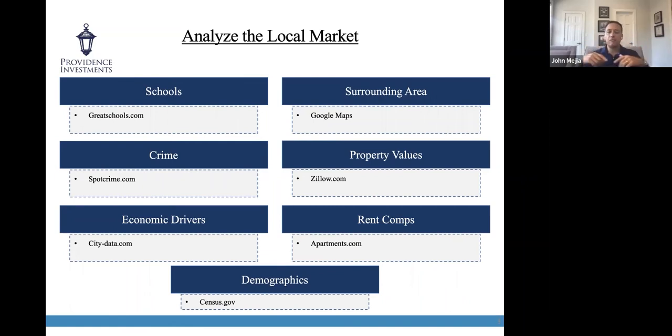And if you want to get deeper into the system, pay for something out there, you've got Yardi Matrix, you can use Red IQ. Now I'm talking to those guys that are veterans here that know a lot of this, but we all use the same tools. CoStar is another one that we like to use. So bottom line is there are so many different tools, but you just have to find one that makes sense to you, that is cost effective. Also, demographics, census.gov. I like to look at those, and see what's going on. I'm going to throw one out there. U-Haul migration is a big one. Look where everybody's moving, where they're moving to, where they're moving from.